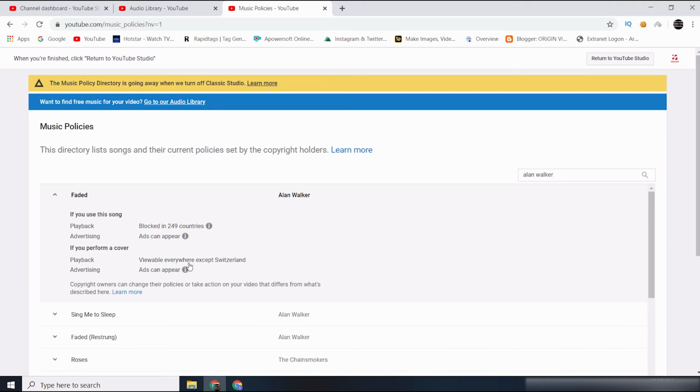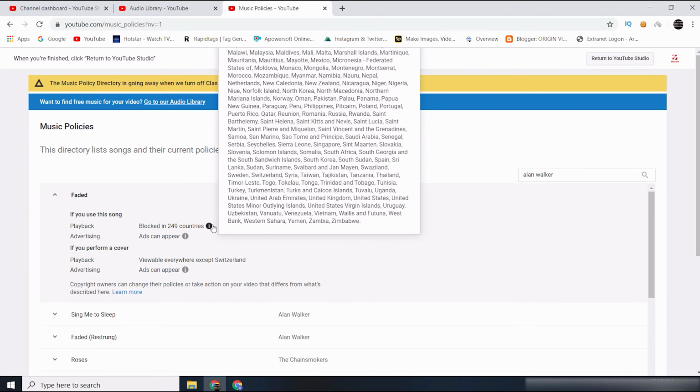So if you want to perform a cover you can use it, but still you can't monetize. Blocked in 249 countries means you have a list of countries where it will be blocked. If your target audience is not in these countries and you are sure you can trust it, you can use Faded in your video.